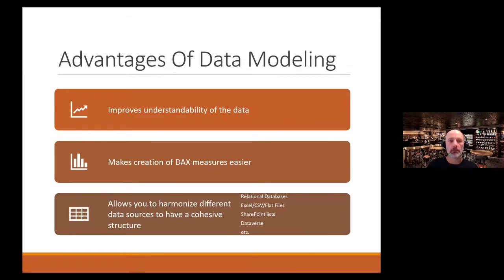Advantages of data modeling. It's going to make the data easier to understand. It's going to make your life as a report author easier because your DAX measures are going to be easier.